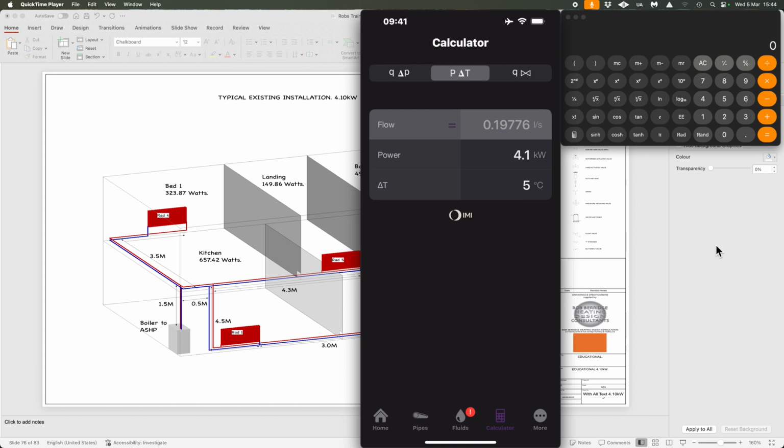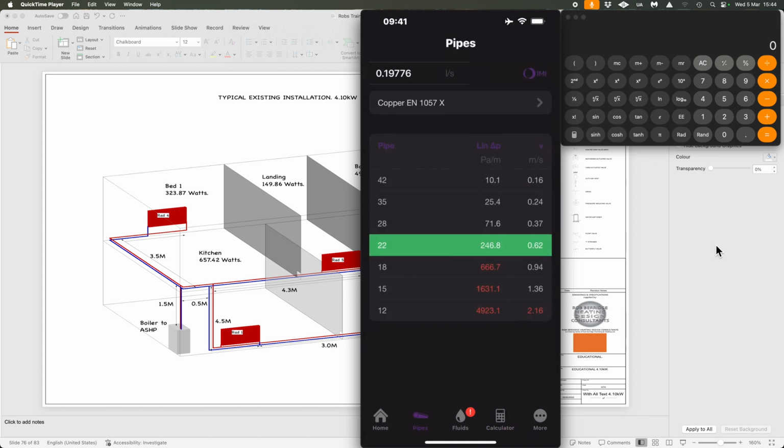So again, how do we look at the pipework sizing? We go to pipes. We can see it's on table X copper, as we've said there. Again, we can change that to whatever we want, and we can see that it says 22mm pipe. Now that's really good because it's 0.62 meters per second. We could make an engineering decision, not that I see much 18mm table X copper, but we could use 18mm because our target velocity is 1 meter per second, as we said, and we're at 0.94 there. I know this is a little bit high, but we'll talk about the lengths in a second, as we did before in our previous index circuit. But we've got 22mm installed, so this is the magic figure that we want.